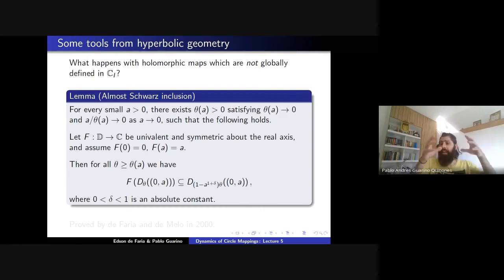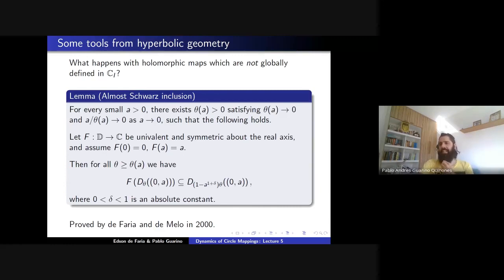And then, actually the proof of this lemma is not so difficult. This is one of these statements that is more difficult to formulate than to prove, right? To prove it is okay, but you need to have the idea that this is probably true. And this was proved by Edson and Wellington in 2000. And this is the key, as we will see, to get rid of the Epstein condition. They were able to get rid of the Epstein condition because of this lemma, which is saying that despite the fact that your inverse branches are not globally defined, you are losing angle, but you have a good control on this loss. And this depends on A, well, we will see later how we apply this.